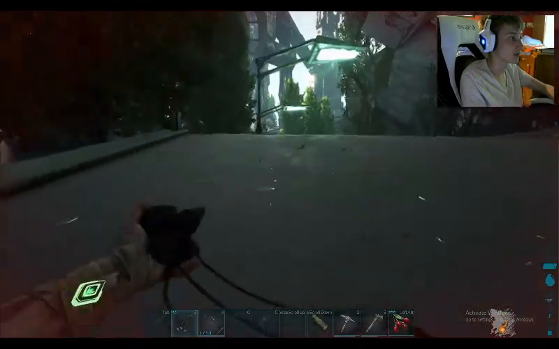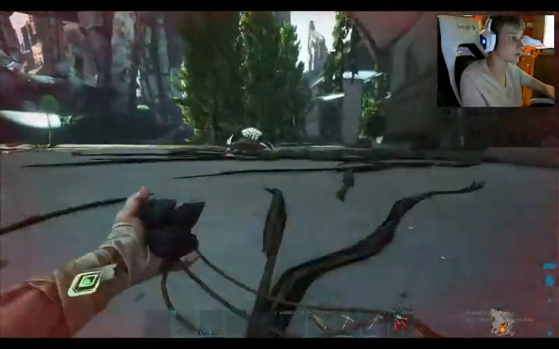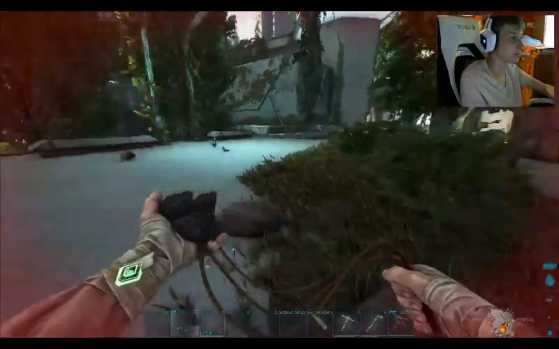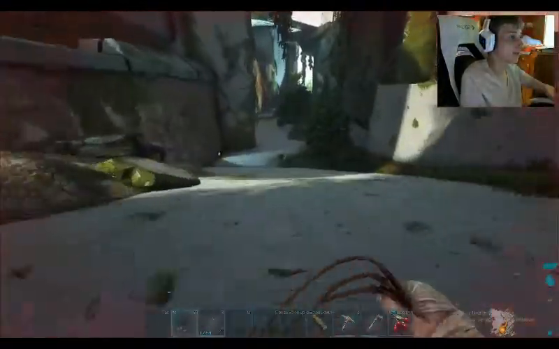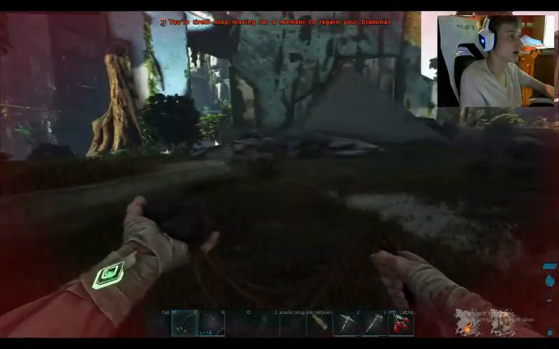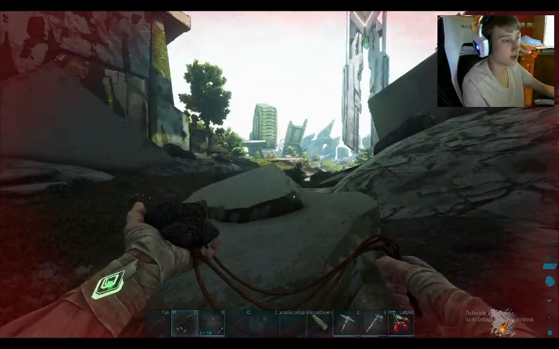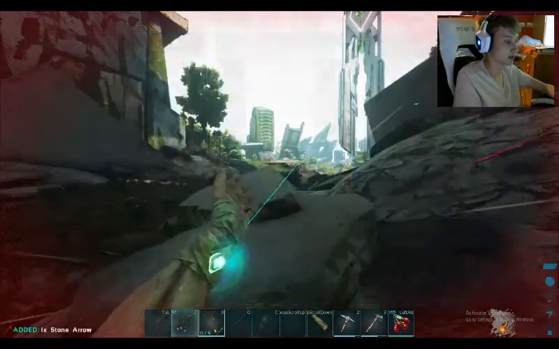I'm literally about to give up trying to find a PT. There are none. They do not exist. Pteranodons are extinct. I mean, this is called Extinction, so. Where exactly are all the Pteranodons? Huh? Where are all the good level ones? I don't want level 10s. I want actual decent Pteranodons.